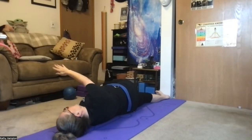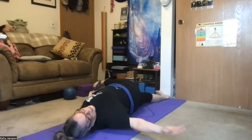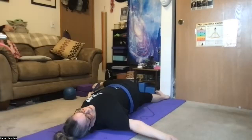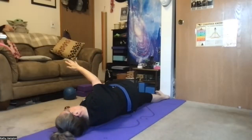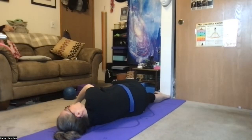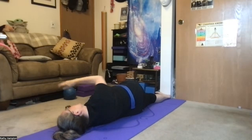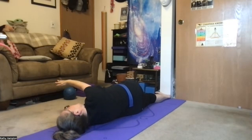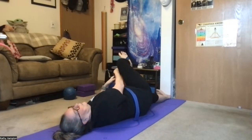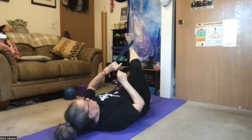And you can either, with your free hand, extend it towards where your leg is, or you could extend it behind you for a twist. That's up to you. Make sure that your foot is still on the wall, but now the side of the foot is on the floor. And that's leg stretch number 3. And there we go. We'll do the same on the other foot.